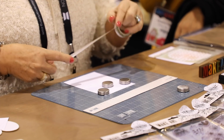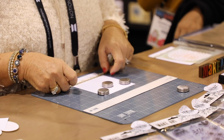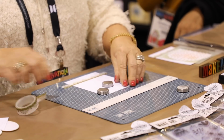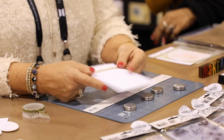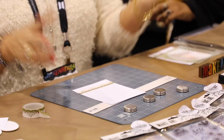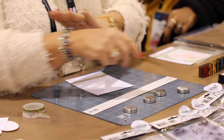If I line it up with the grid anywhere I want my washi to stay, I stick it right to the grid, press it onto my cardstock, get my magnets out of the way, and then I can either trim that off or just pop it in the back. Now my washi's straight every single time. A very small thing, but when you do it, it's perfect. It's not almost good, it's good.